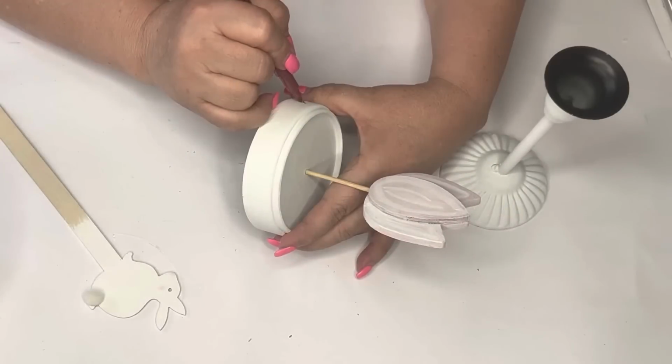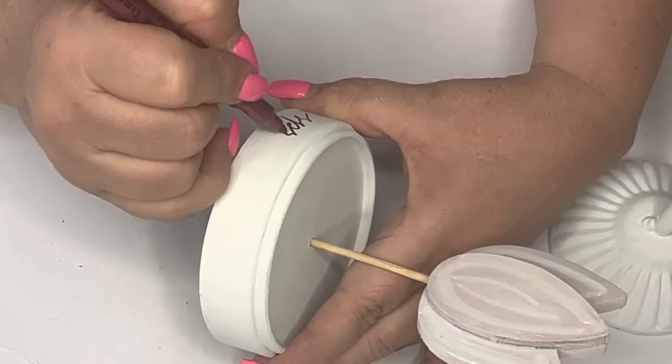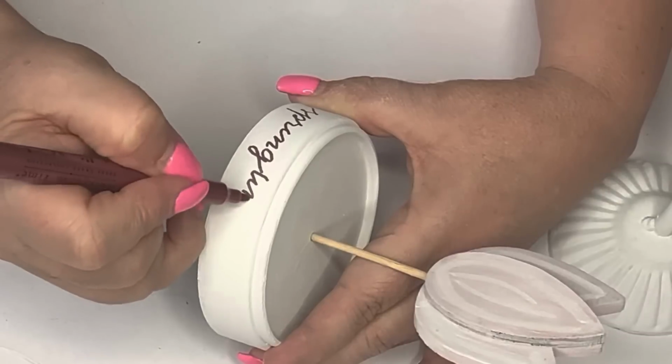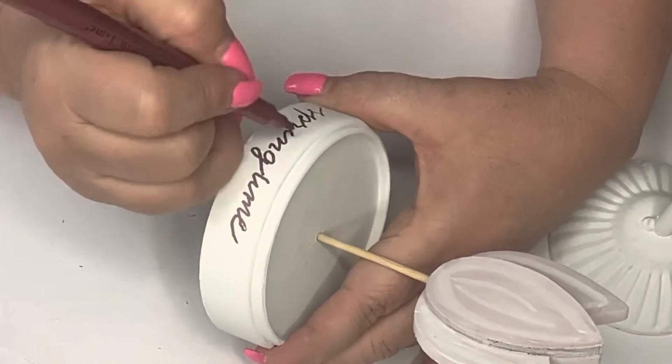Now I'm going to take one of Dollar Tree's metallic markers in this pretty rose color, and I'm going to write springtime on the very front of the base. Now, if you don't want to write this freehand or cut anything out, you can just wrap some ribbon around it, or you could just leave it blank.